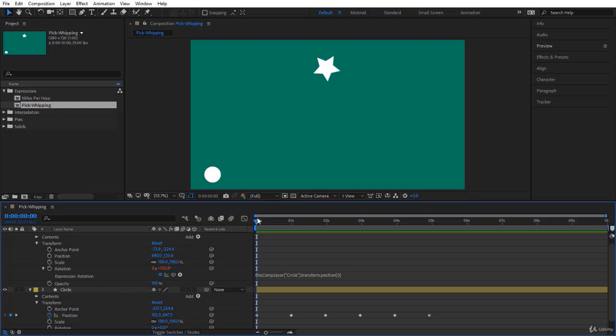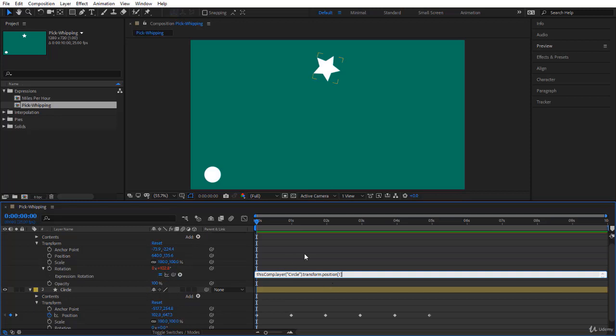That's it. So if you don't like the expression, you can disable it and see what happens. Now it's not working at all, it's disabled. Or you can change it. You can change it in different ways. The first way is to give it another expression, for example. Actually, it will be nicer if you pick whip it to the Y.